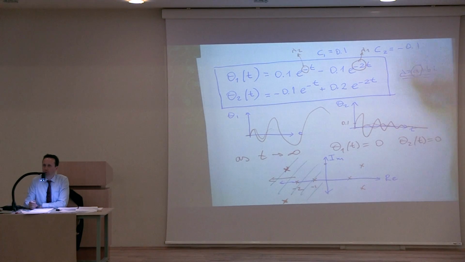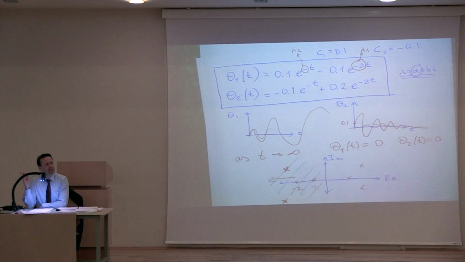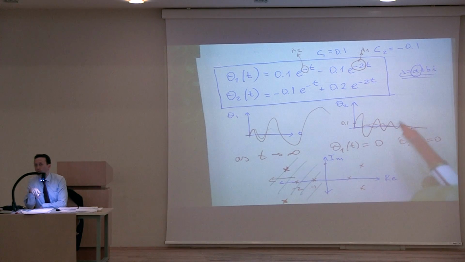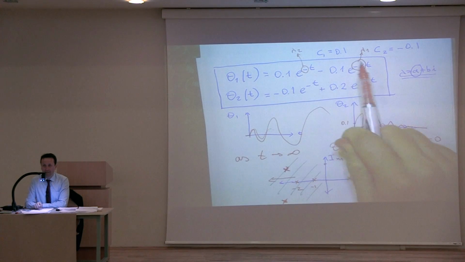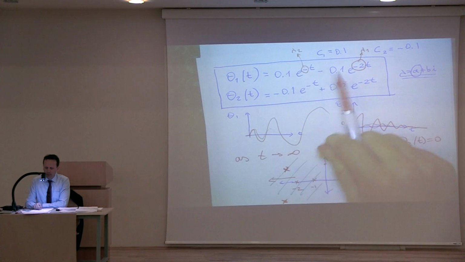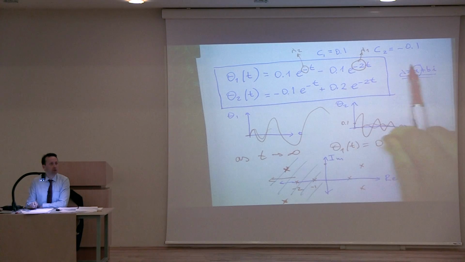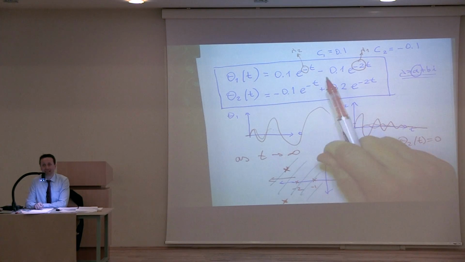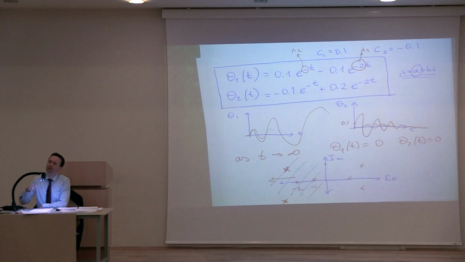This solution, the way you solve this, because it's a linear system, will be exactly the same for every linear system solution. So even if the system was 10 by 10, now here it's 2 by 2, even if it was 10 by 10, what would you have? You would have 10 eigenvalues, if it's a good matrix, of course. And then you would have 10 eigenvalues and therefore 10 particular solutions, and the general solution will be a linear combination of these 10. And even if one of those eigenvalues is a positive number, everything else will go to 0, but this one single guy will go to infinity and it will blow up everything.